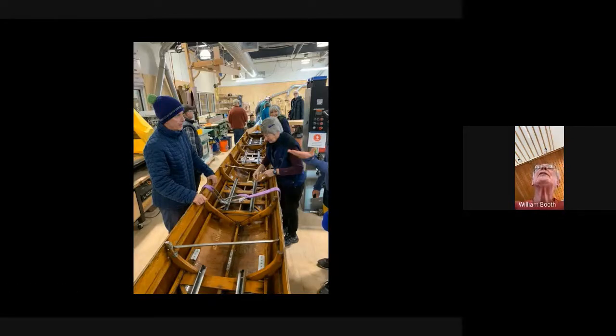And a whole bunch of juniors and master rowers, I wasn't there, but it looks like about 16 people were involved in lifting it out of the barn, through the window, outside, onto the trailer, down to the boathouse, and then back inside. But as we will get it, we got it varnished while in the boathouse, so the hull was nice and dry.